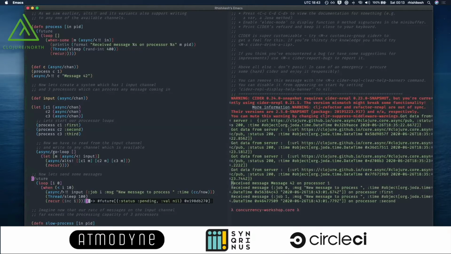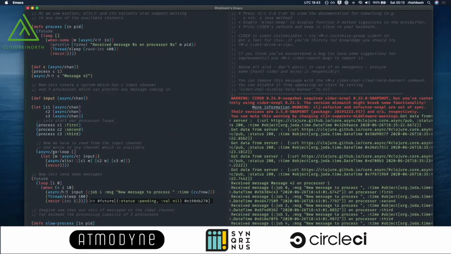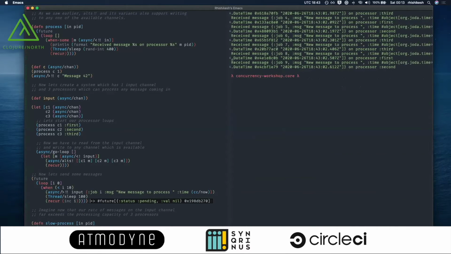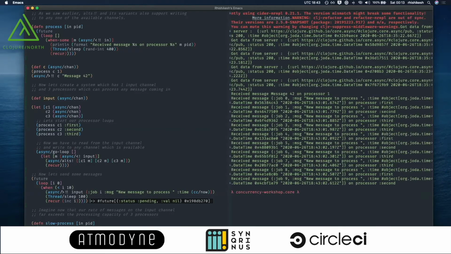If we do this, you see a distribution: a message received on the first channel, then on the second, and then the third. This just goes on in a random order decided by this alts step. So this is one way to distribute the load coming into an input channel into multiple processor pipelines.